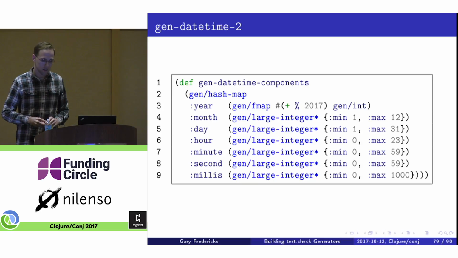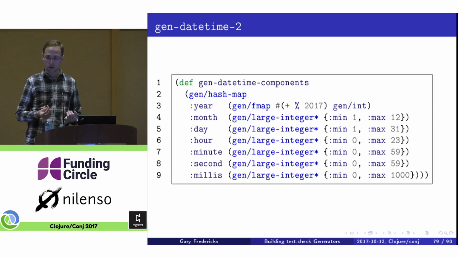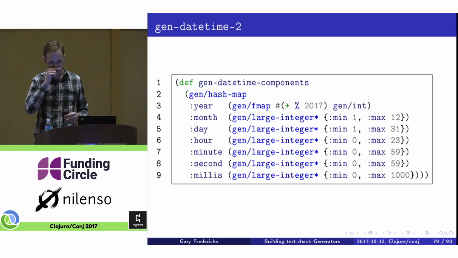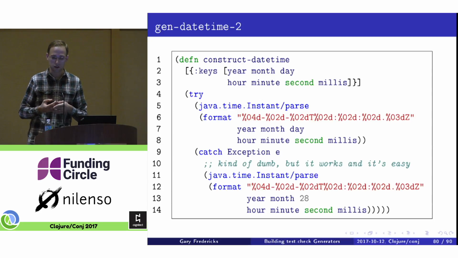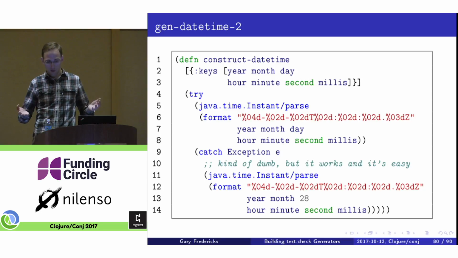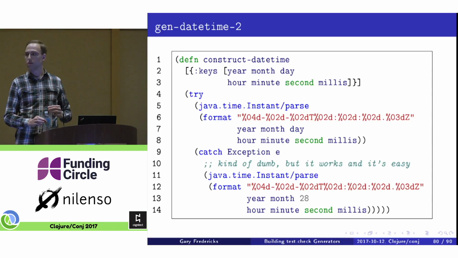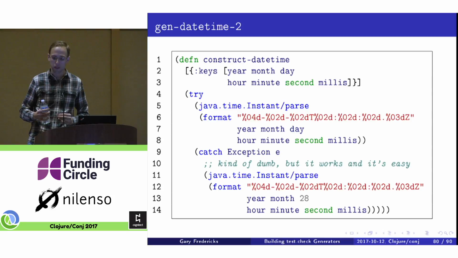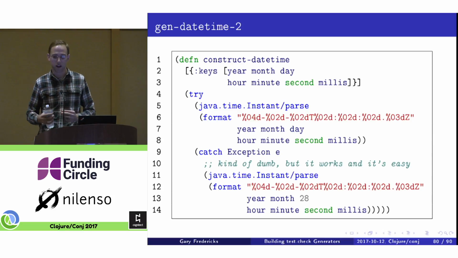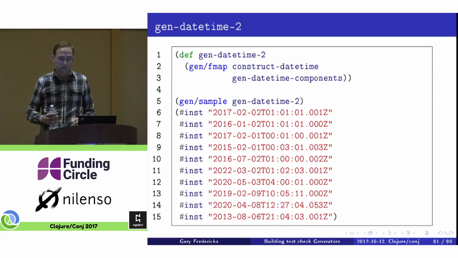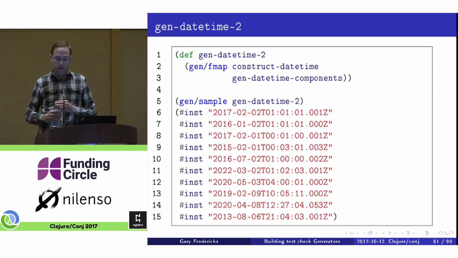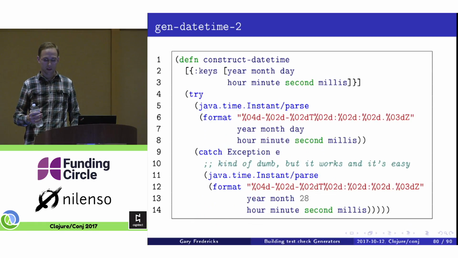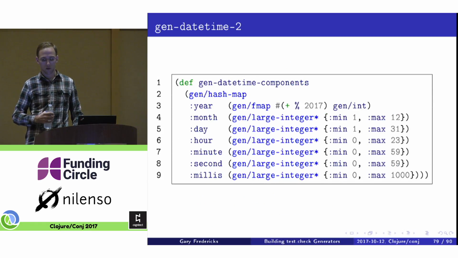A solution is to actually generate the different fields that are part of the datetime. So this generator has the 7 different fields for the different parts. And if we write a function that can take those 7 values and actually construct an instance of the class that we want, here we have some handling to do for when the day is too large for the month, but we just do something dumb like replace it with 28, which works. And then you combine those two things together with fmap. And we now have a generator that's not centered on 1970, because I just added 2017 to a small integer here.